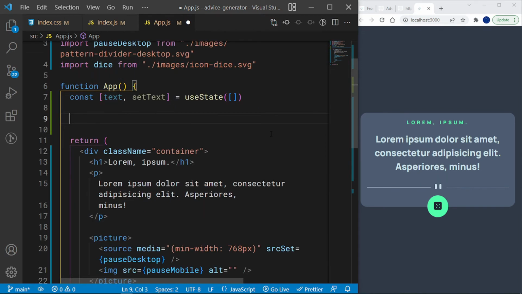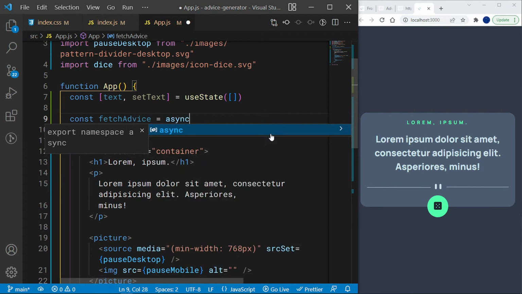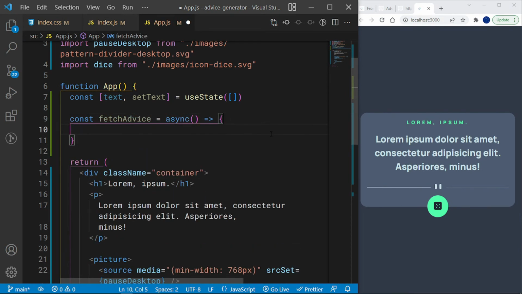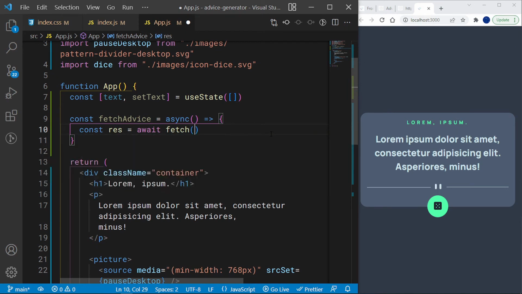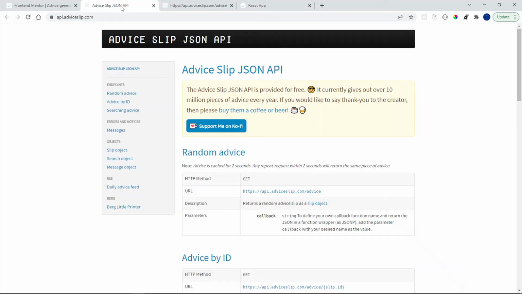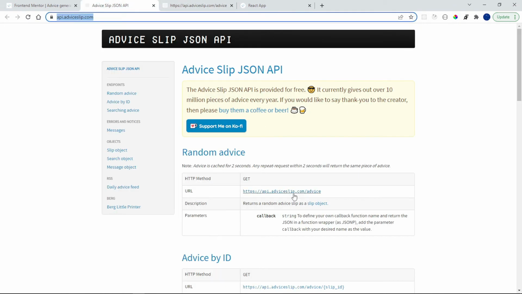And then we are going to call our function. We're going to create our function called fetchAdvice. So const fetchAdvice is equal to an asynchronous function, and I'm going to say const res equals await fetch, and we're fetching the URL, which is the URL to the API that we're using.